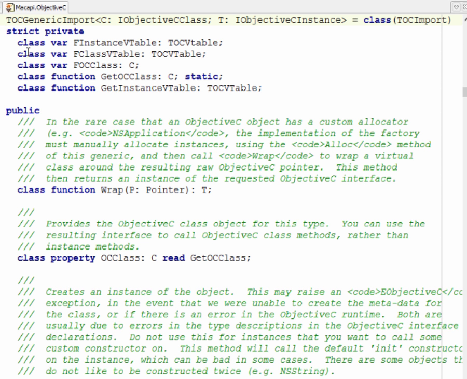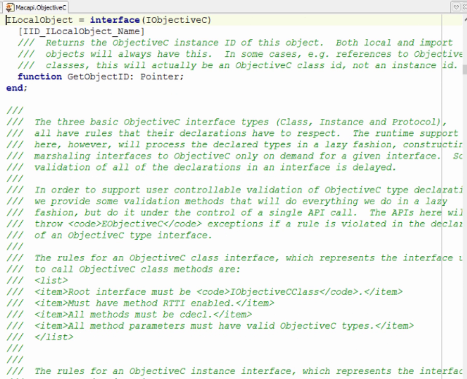Now, this bridge class happens to implement another interface as well, an interface called iLocalObject. Now, iLocalObject crops up here and there. The purpose of iLocalObject always being implemented by any class from the bridge which represents an Objective-C object is that it provides a member function called getObjectID. This member gives back a reference to the actual Objective-C object as an opaque pointer. So anytime that you actually need to reference the real Objective-C object, as opposed to the Delphi wrapper of the Objective-C object, you can use getObjectID and it will return you back the opaque pointer to the Objective-C object.